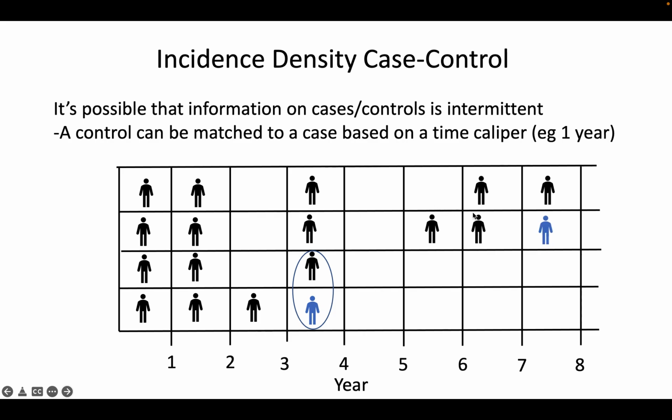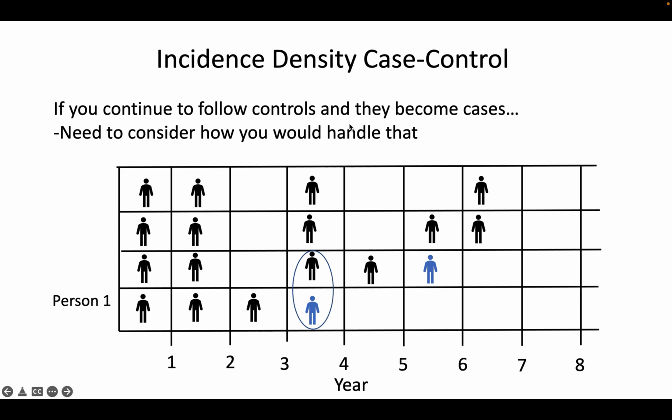One last thing, and this is just it continuing again, where this person has sporadic information. Basically, we didn't see them at 2 points, but we saw them again. We saw they're still disease negative, and we can be confident that they have been disease negative the whole time up until now. And same with this guy, he's been at risk for the same amount of time, and they grouped them as a case and control pair.